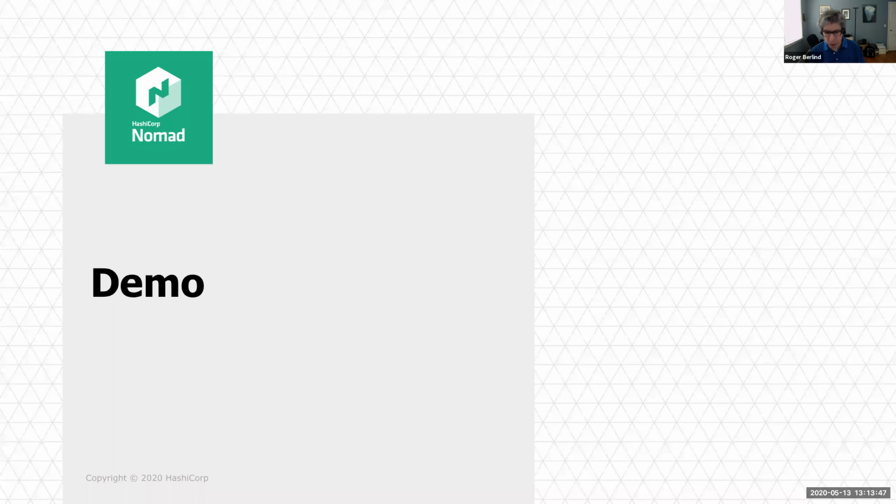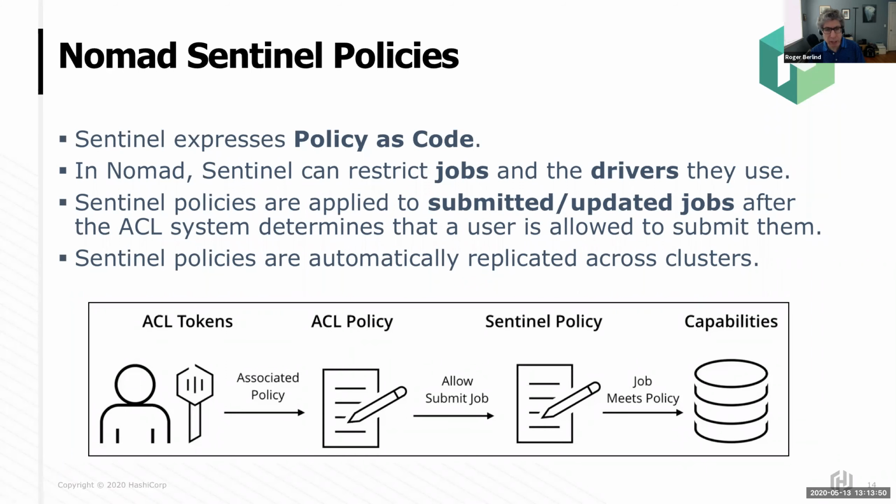We're going to see this a little bit later, but Sentinel policies actually can have 3 different enforcement levels. They can be advisory, soft mandatory, or hard mandatory. Advisory is just for logging purposes. It doesn't stop anything from happening. A soft mandatory policy can be overridden by people with the Sentinel override ACL policy, but other people would not be able to override it and go ahead. Whereas a hard mandatory policy can never be overridden by anybody.